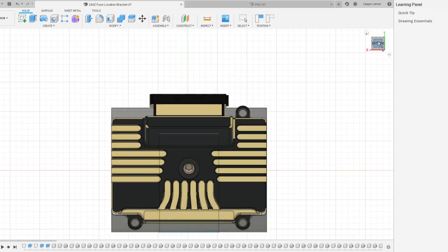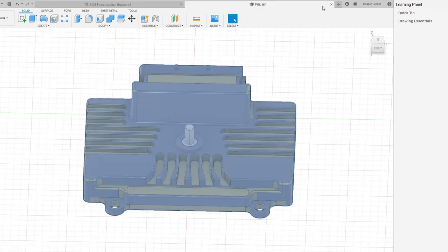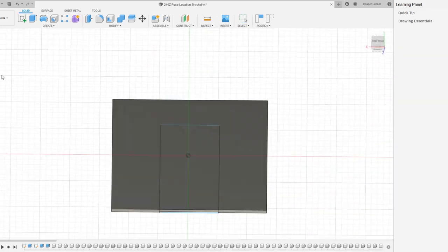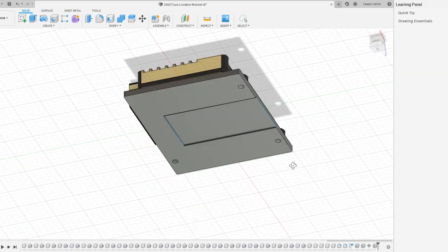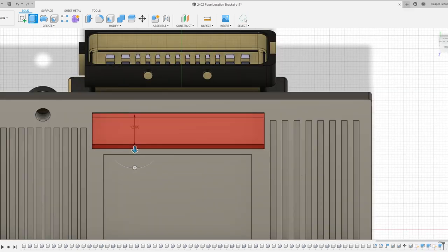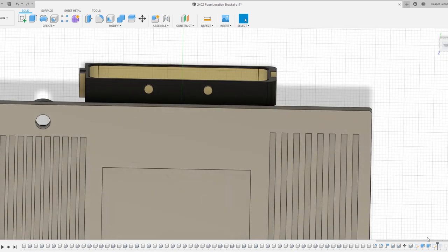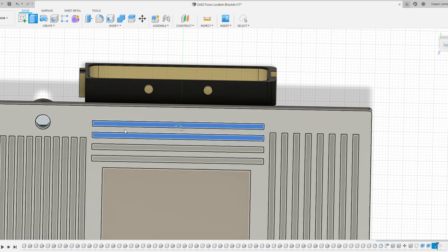Now that I had a model to work with, I was able to line it all up with mine, verify all my measurements, use it to mark out the holes for the mounting points to the plate, and then start to play with some advanced features. One thing I started playing with was drawing out and replicating patterns to create heat fins, creating surface area that would help dissipate heat from the power unit.